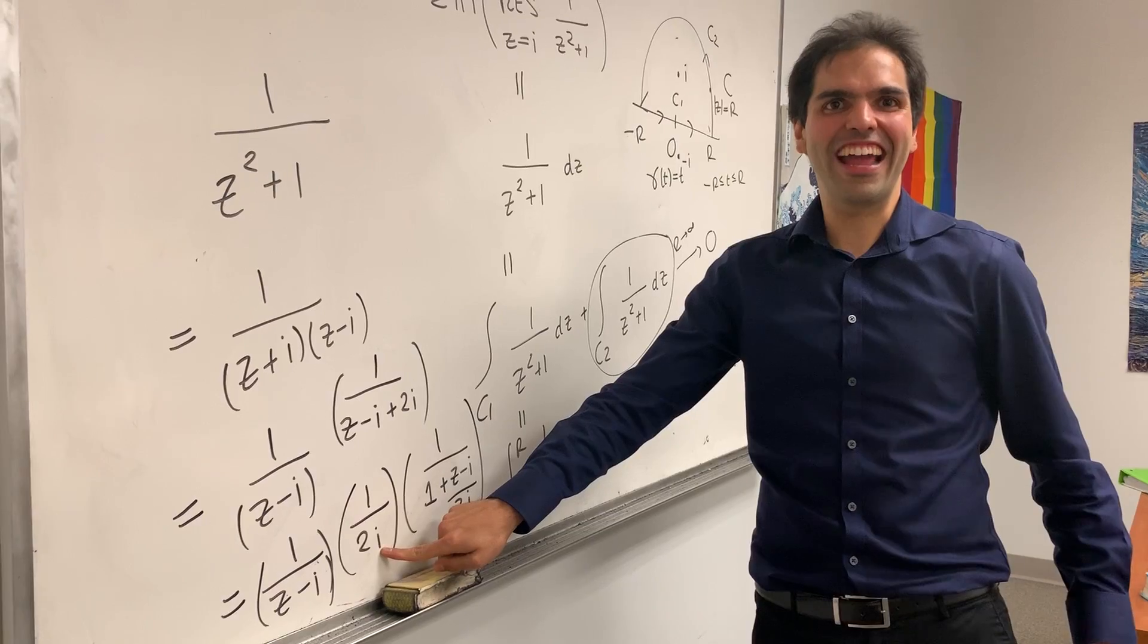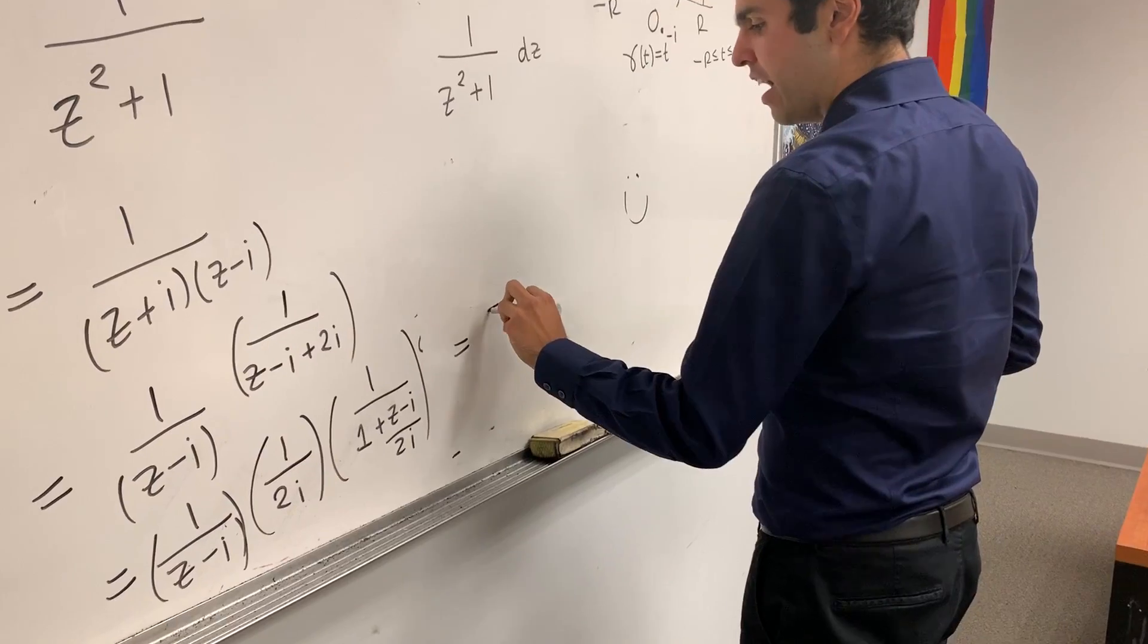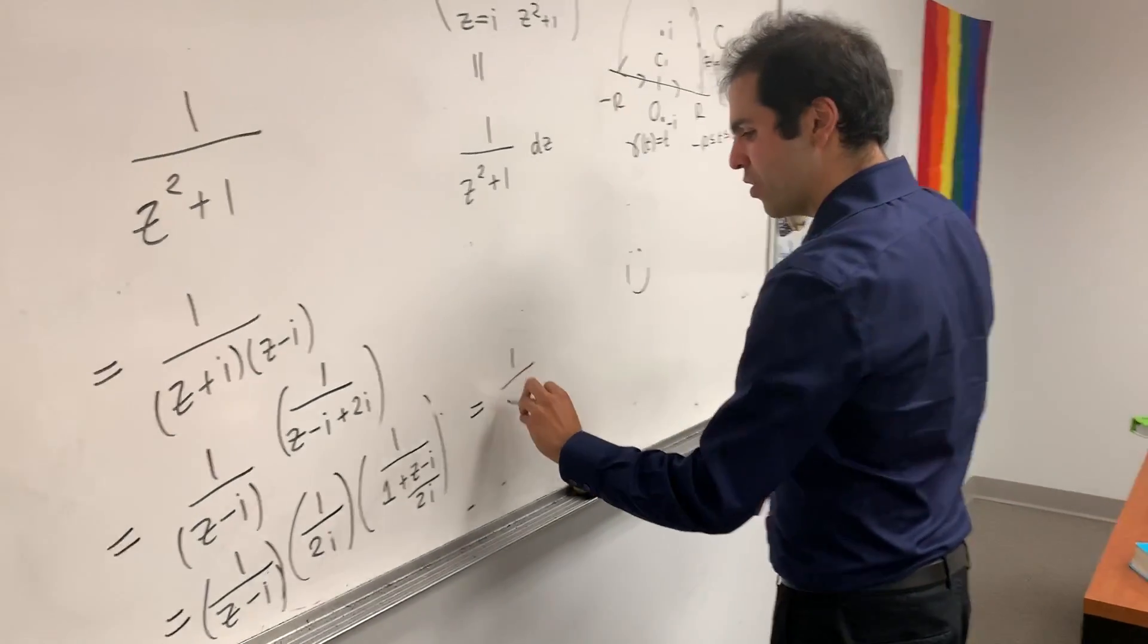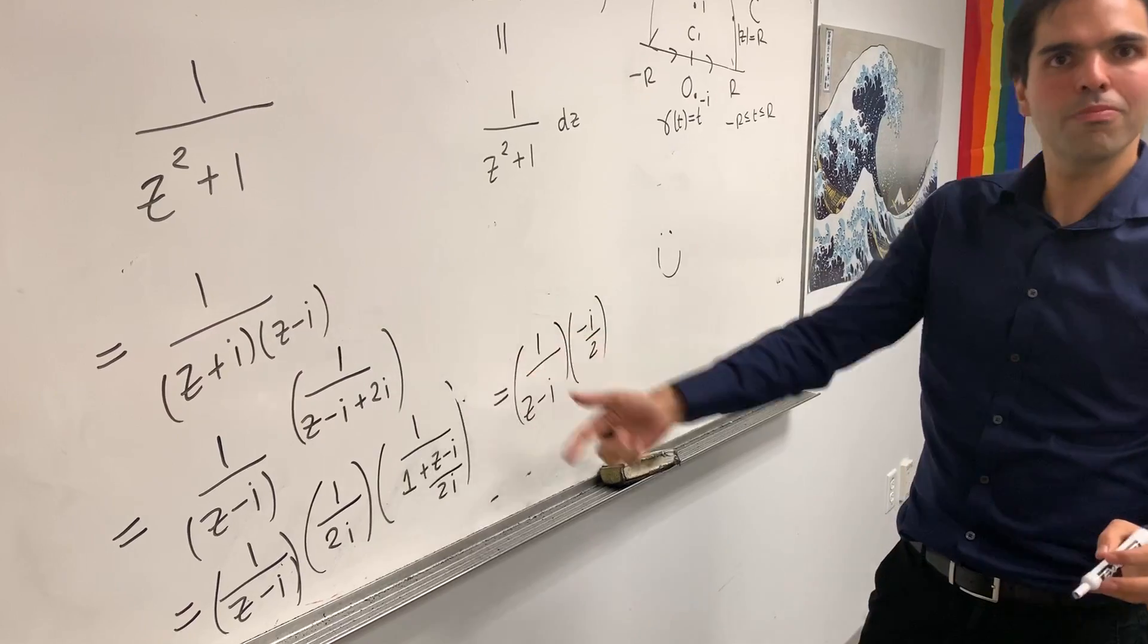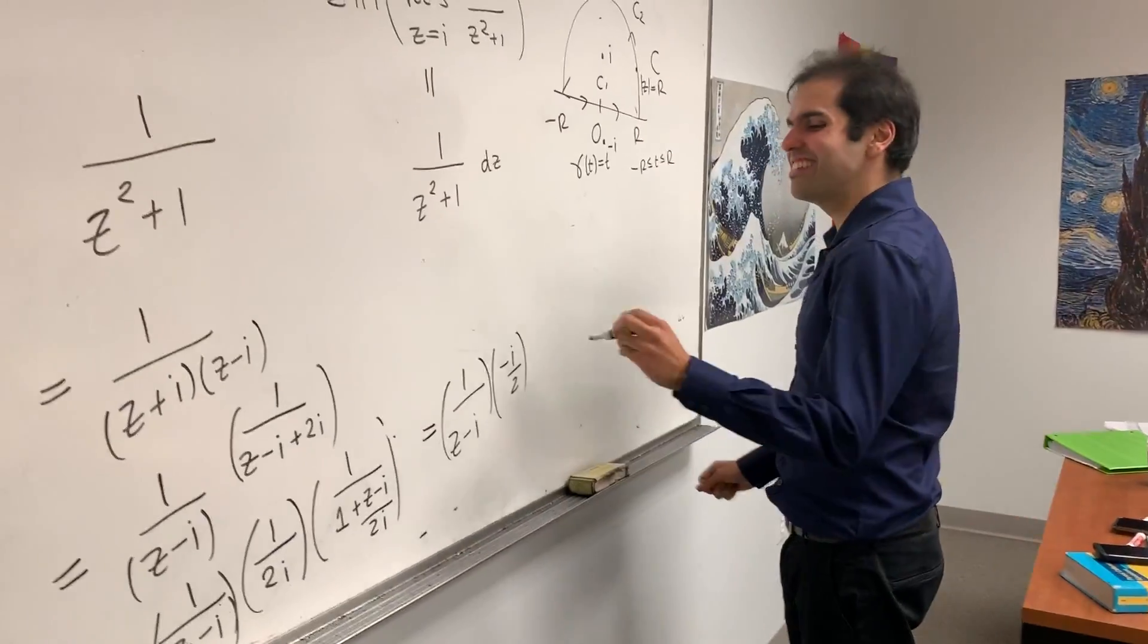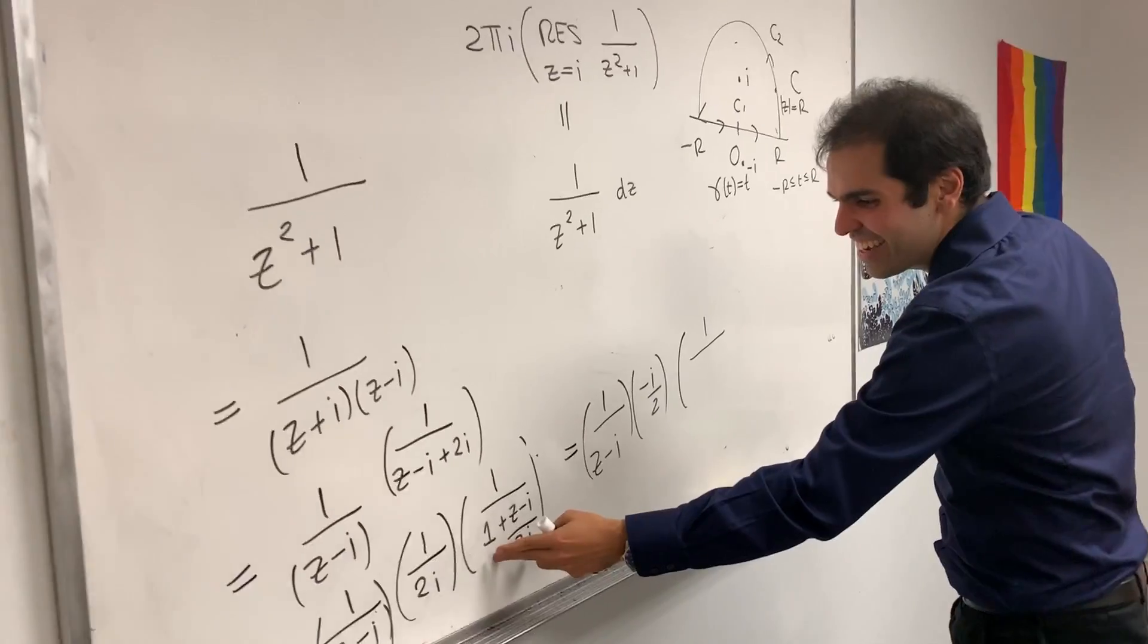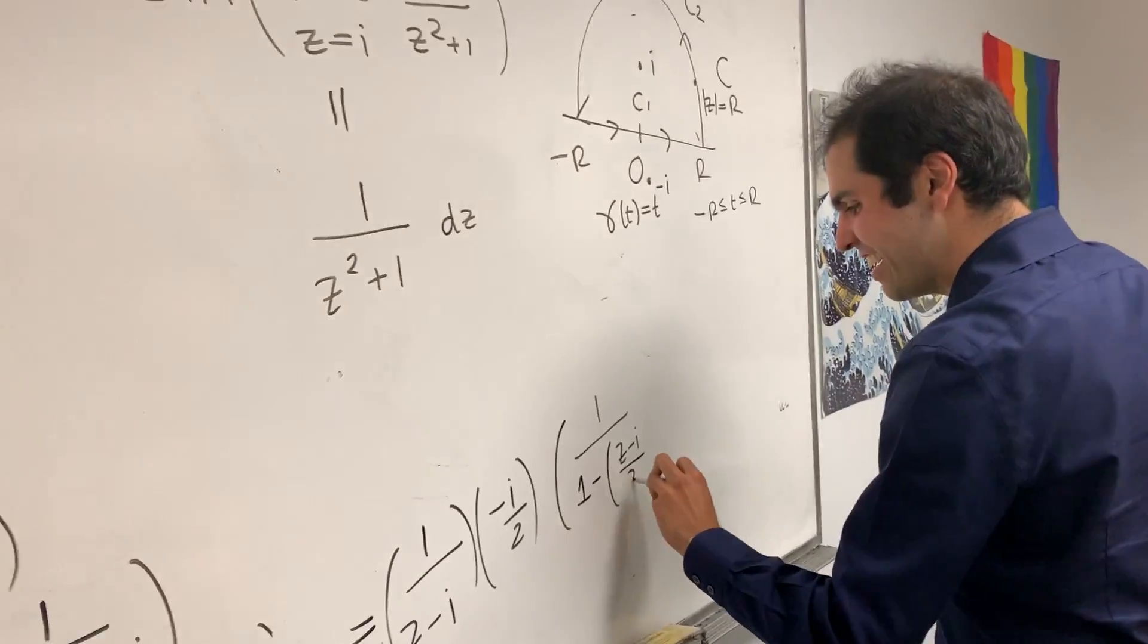I agree or 2i agree? 2i. Two of us. Two of us. So it's one over z minus i. This one over 2i, you can write it as minus i over 2. Hold on. This is not i's power. Sorry. Oops. Looks like an i's power. One over z minus i. And then, one over 2i, you can write it as minus i over 2. Multiplying top and bottom by i. I don't like i to be on the bottom. Oh, I see. You don't watch my videos. Come on. You don't watch my videos. I know now. Sorry. No, I do. I do. You didn't get the reference. So anyway. I do watch the video. I know. I know. Just playing. Just playing.